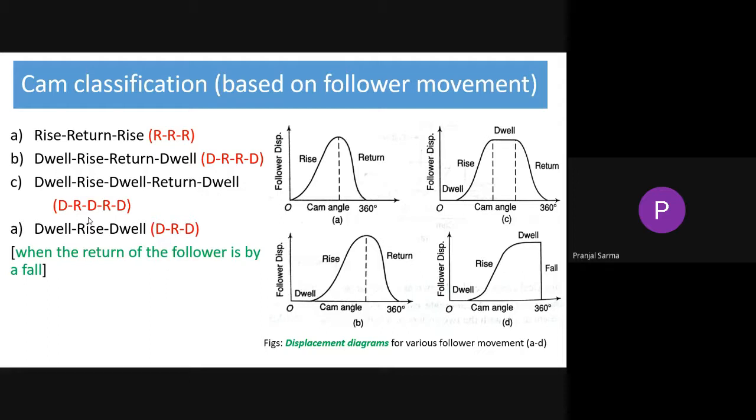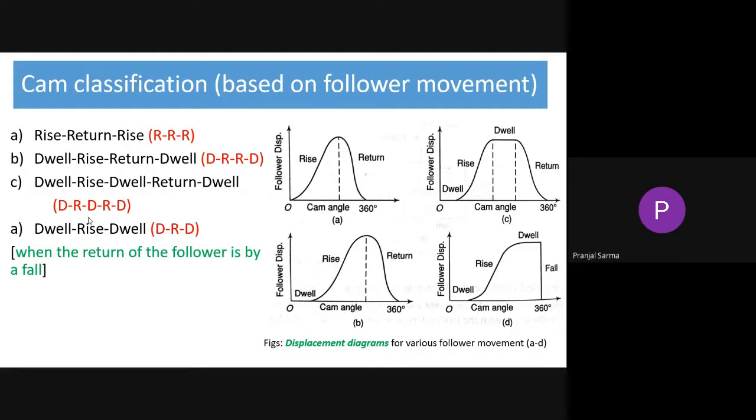It will depend on what the profile of that particular cam is. Apart from that, it will also depend on which position the cam stroke has started from. So now in that particular case we have seen some follower displacement. Initially it can go up, that means a positive upward movement, or rise kind of stroke. That particular stroke we call the rise stroke, or we also call it the out stroke. That means the follower is going out or moving up, that is the rise stroke. These are called strokes.